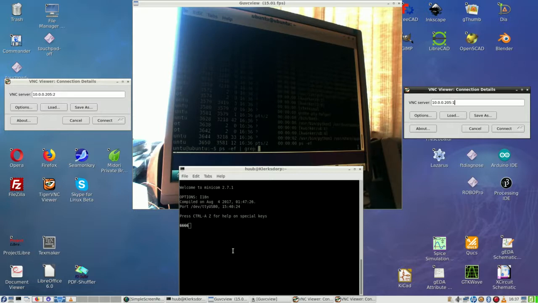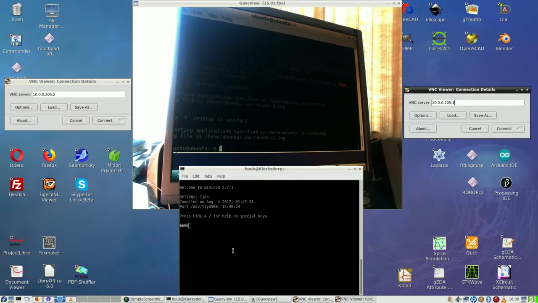Locating, finding the pattern with grep. -i is ignore capitals and small print. And then it's called Excite VNC server. So let's see if this one. Oh, there's nothing. That's curious, because usually. Oh, what if I say just start VNC? That's one, and that's two.